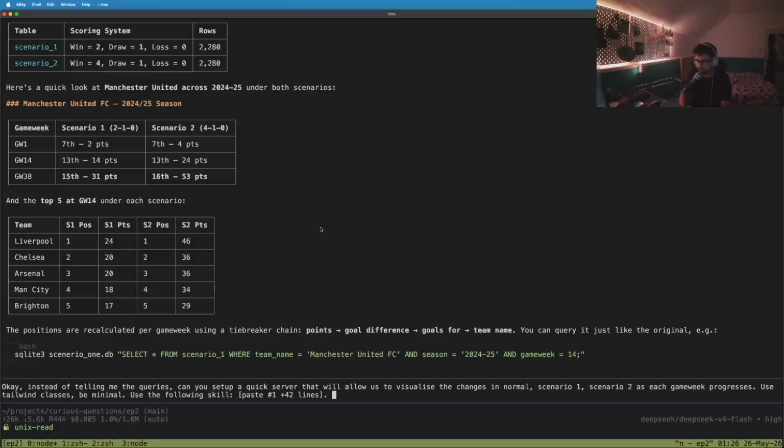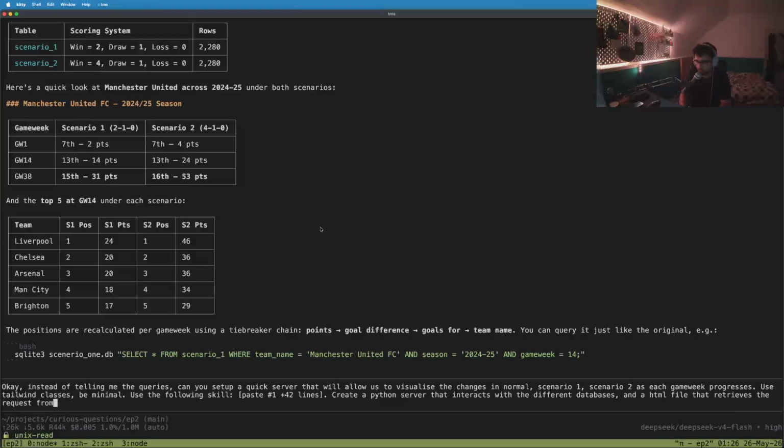Use that one. Will it be minimal? Use the following skill. You should create a Python server that interacts with the different databases and an HTML file that retrieves the request from the Python server.